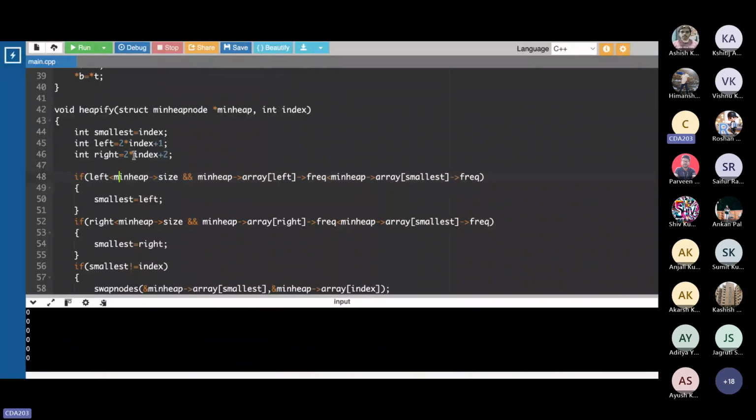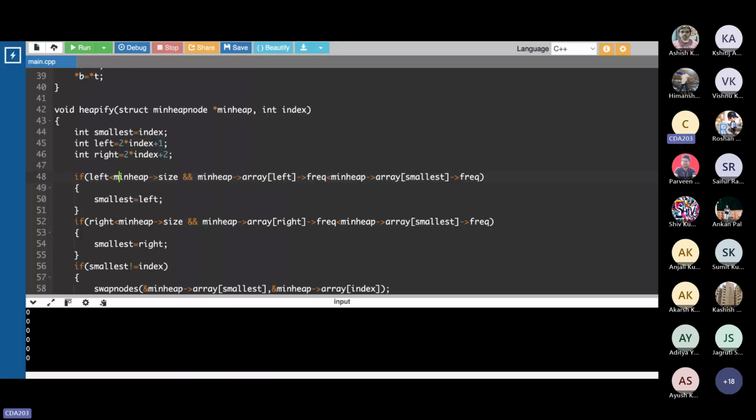And this integers, like smallest index and its children, this is the property of the binary tree. Okay, so how this heapify works, or how this Huffman code works, is that when I complete it, you will see that all the things are done inside a function. There is a single function that will do the Huffman code.